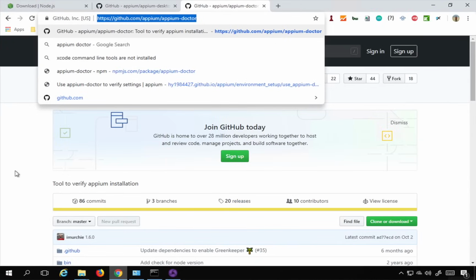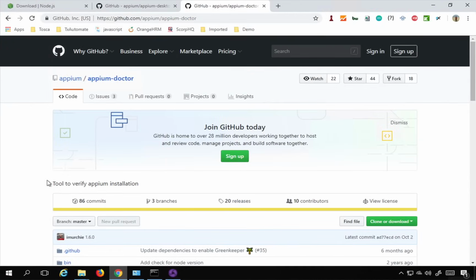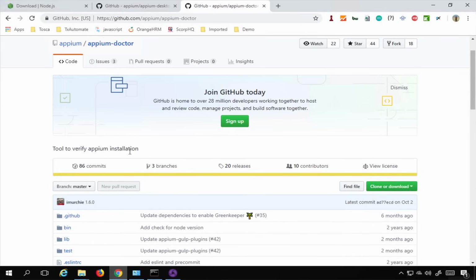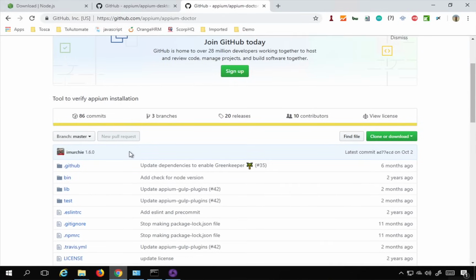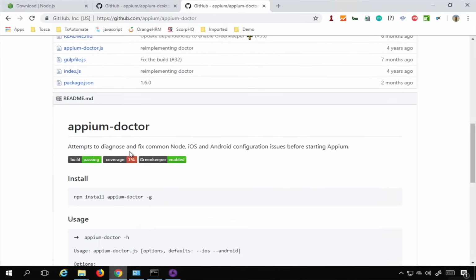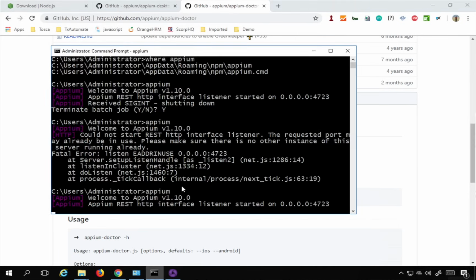And here you can see appium-doctor is an application and a tool to verify Appium installation. And here this is how you can get it. So you can get it through npm. Because we already have Node installed, I can just use this command. I will copy this, and you can see attempt to diagnose and fix common Node iOS and Android configuration. So I will tell you what this is in a moment. Let me go to my command line.